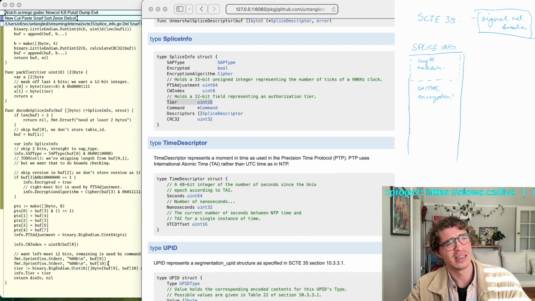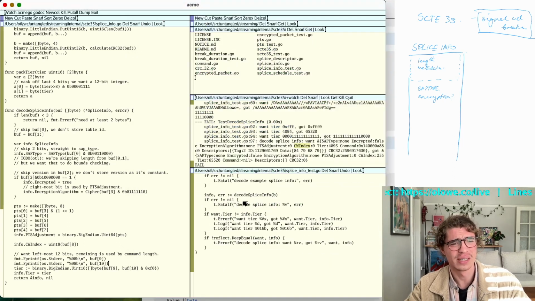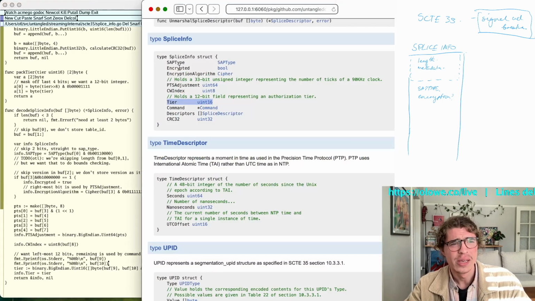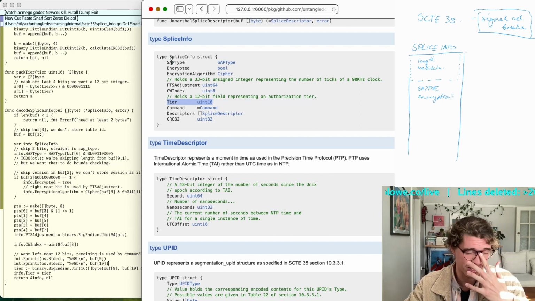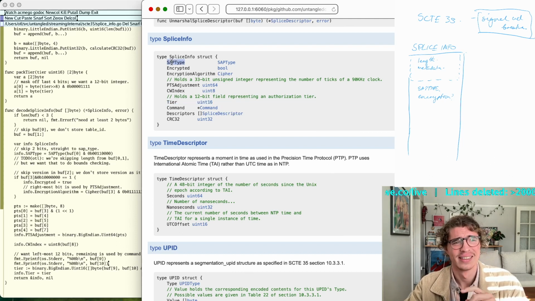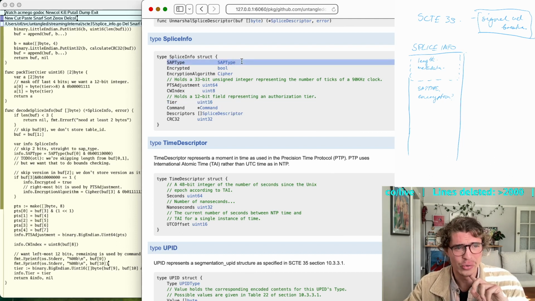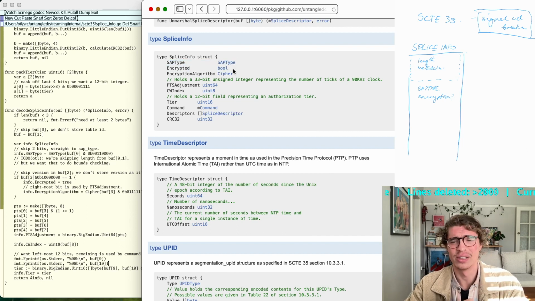So I've got some tests running now. We're working through bit by bit, decoding a known good message, one that's encoded correctly, going byte by byte to see if we get the values that we expected.